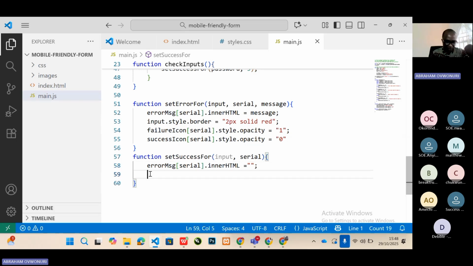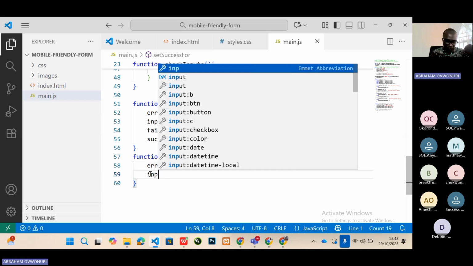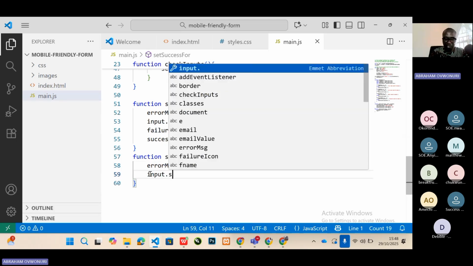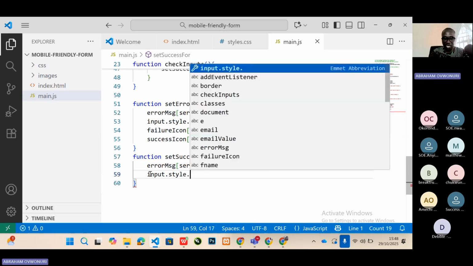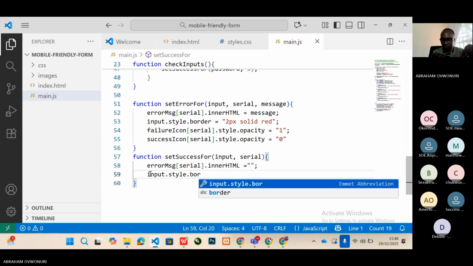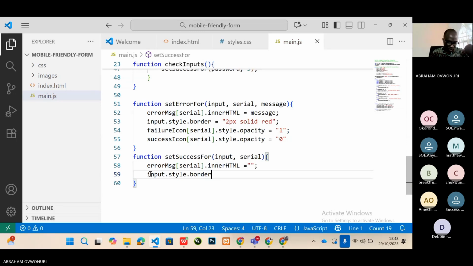Then secondly, we want the input dot style dot border to now be greenish. So 2 pixel solid green.